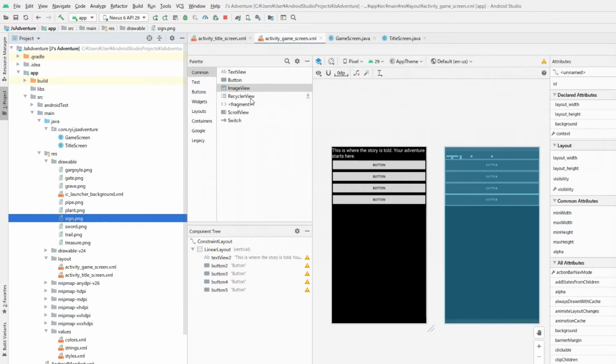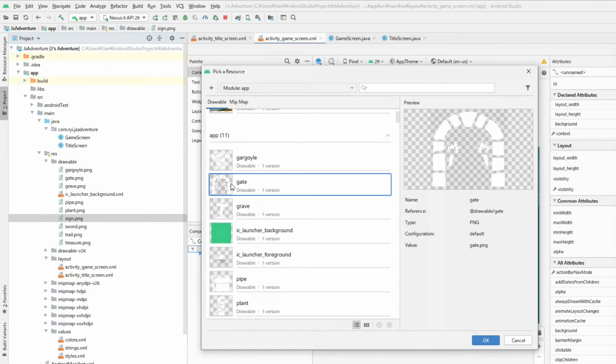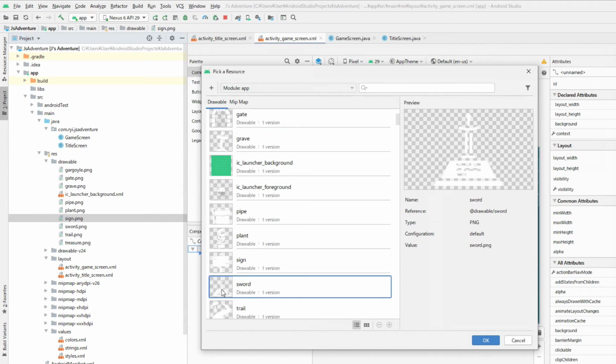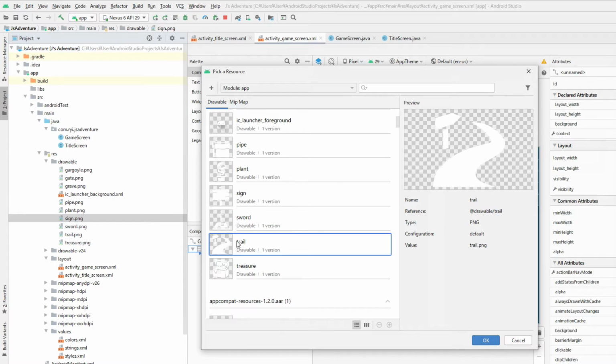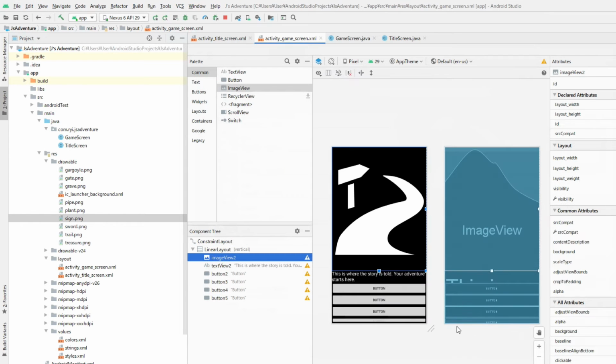So again, let's use this image view and move to here. And now you can see these new pictures. Right? Okay, so I'm gonna select this one, trail. Wow, it's big.